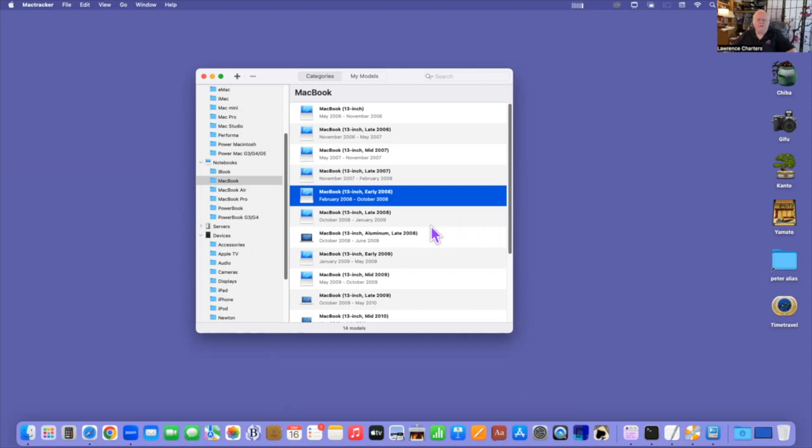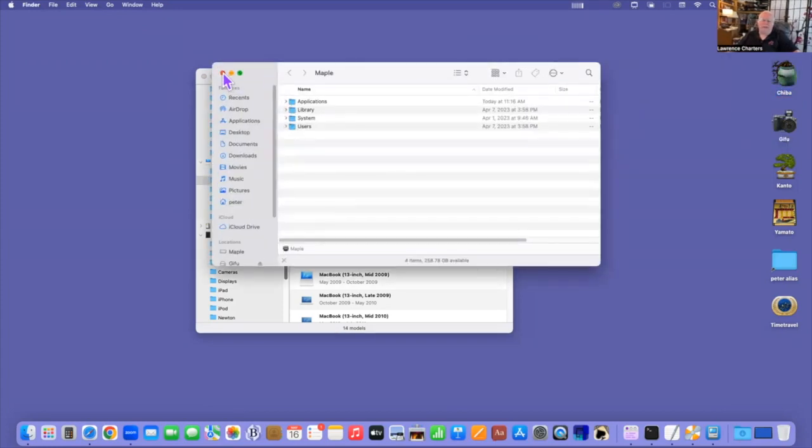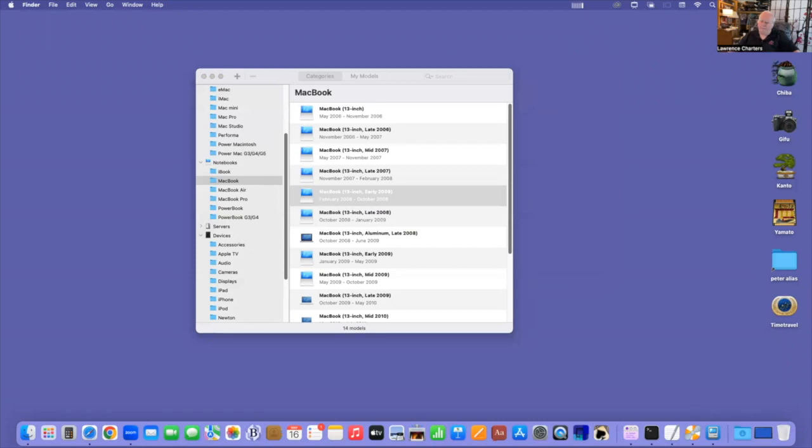It was too slow. But you might have other reasons, like, for example, if your MacBook is the only computer that you have, and you bought it thinking that a 256 gig drive was adequate, and then you find out it's all full because you actually have a lot more stuff than you thought, then you might want to upgrade it, not because of the performance, but because of the storage. But keep in mind with Macs, both laptops and desktops, you can have external drives. This thing up here that says Maple, that is my built-in drive on my Mac. And it's called Maple because I was looking at my red maple when I got the machine, and so I named it Maple.